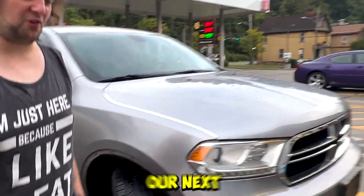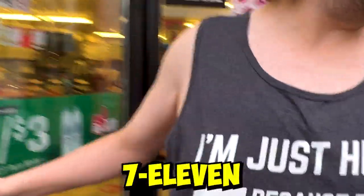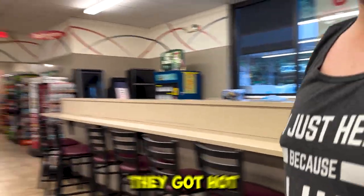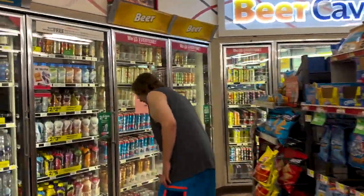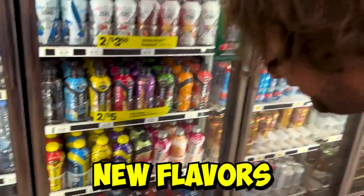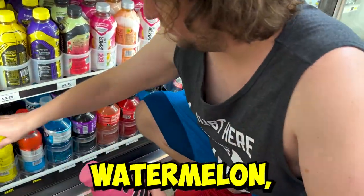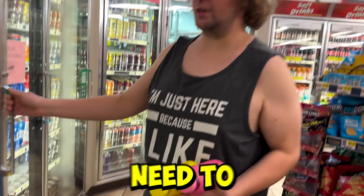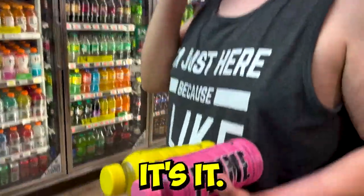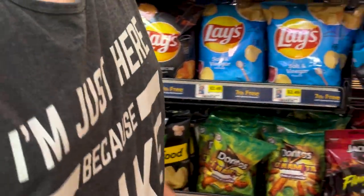Alright fam, it's time for our next stop. Let's see if we can't acquire more Prime. We're at a classic buy-off 7-Eleven called Speedway. It looks like we've got two new flavors we can add to the list, and they're cheaper. Is this Marmite? Strawberry Watermelon and Classic Lemonade. We already grabbed the Popsicle one, so no need to double up. So we just got the two new Primes. Let's get these to the register, check them out, and then check them in.